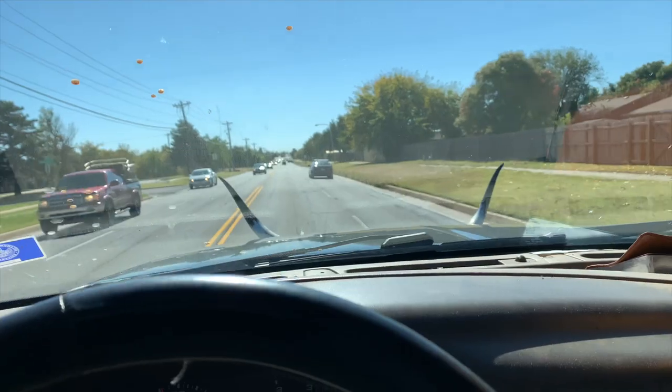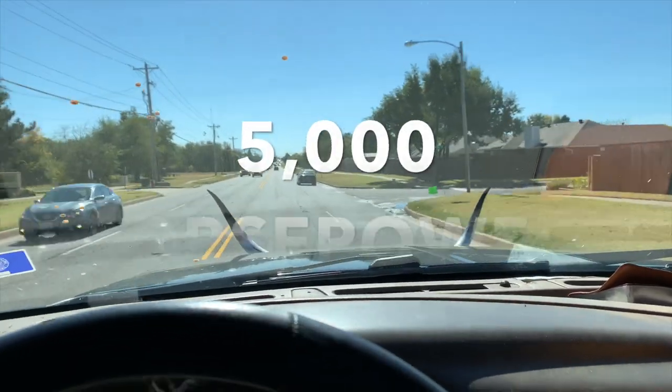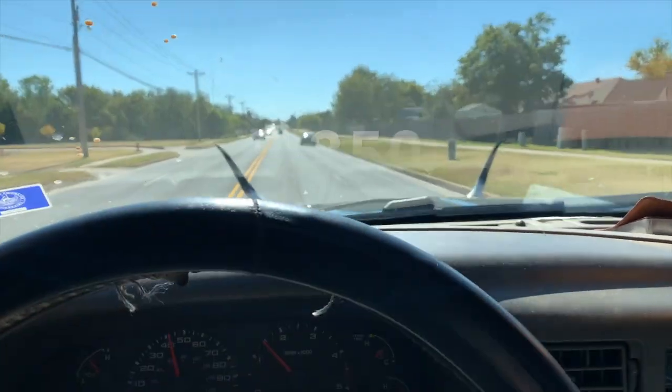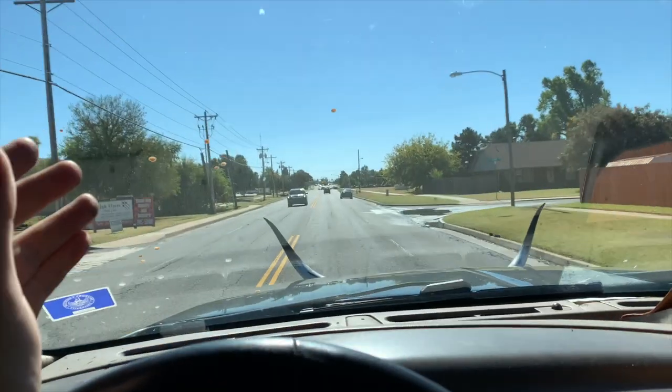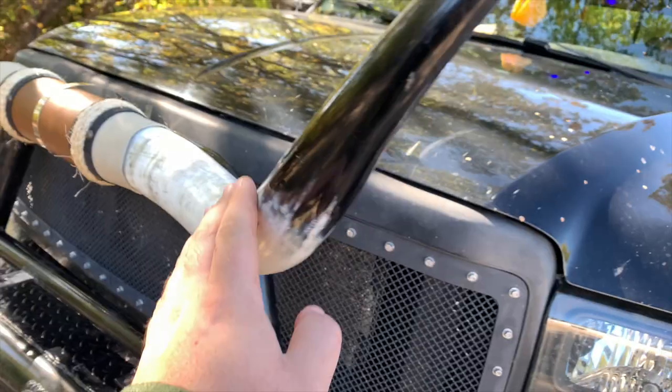What's good about these horns is that they increased my truck's horsepower by like 5,000. So now it's probably 5,350 or something like that — yeah, a lot of horsepower. It also made my fuel economy better because it's more aerodynamic, since the horns move the air away from the truck.